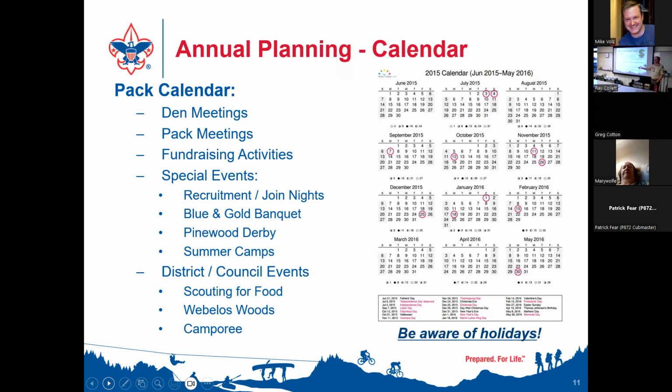If you have 100 people or 50 people or 5 people, it's probably going to be about the same, give or take, depending on your location, if you have location costs. And you have variable costs. If you have 10 dens versus 3 dens, that's going to be different in terms of if you're buying, as an example, leader guides. Everyone's buying new leader guides and scout books, right? Those income opportunities, figure out what those mean, that goes right into your budget.